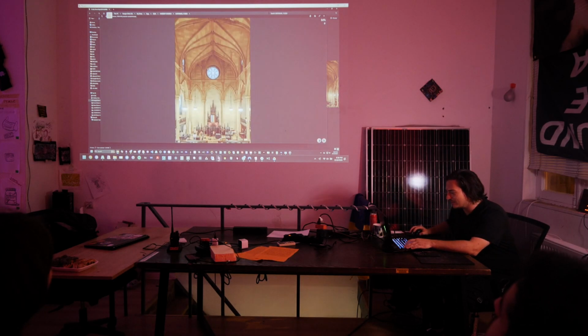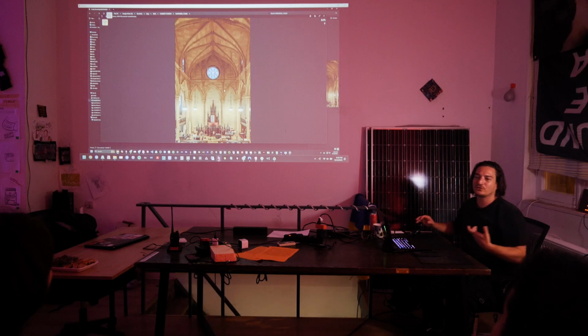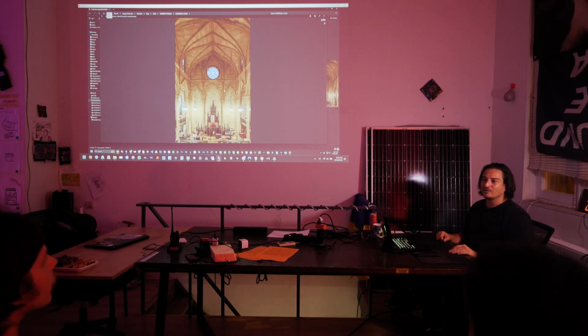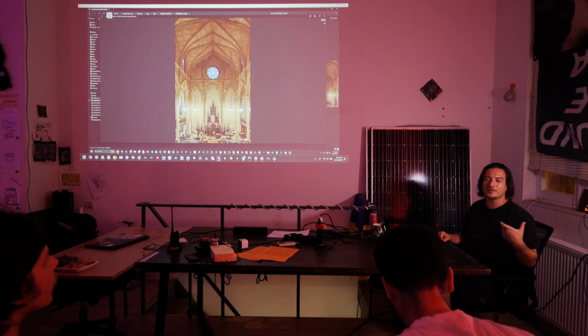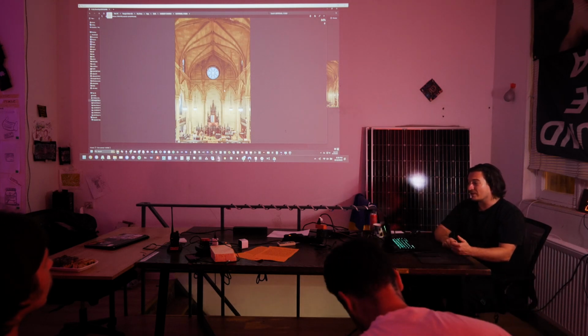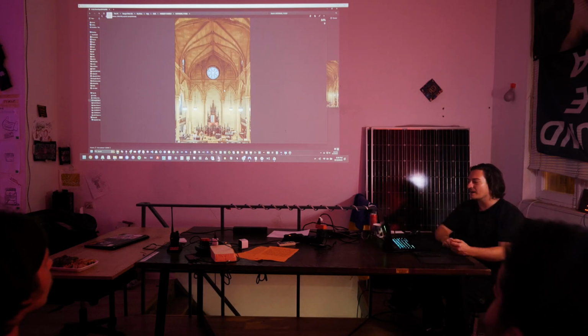You can see the raw image here. There's a bunch of stuff in the foreground. And this is as close to the perspective of the projector as we could get. But I wasn't even in New York at the time when I got this gig, so the event organizer went to the balcony of the church that we were going to be mapping and took a photo with his phone and sent it to me. It was a pretty good photo, but not perfect.